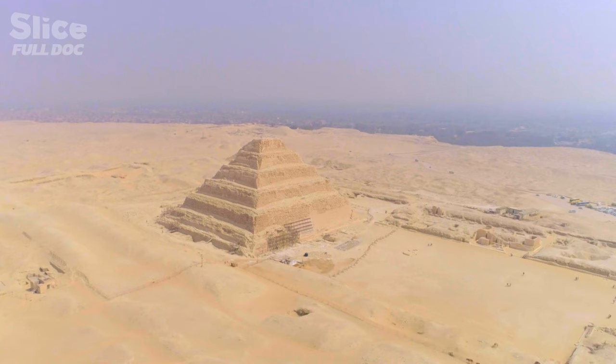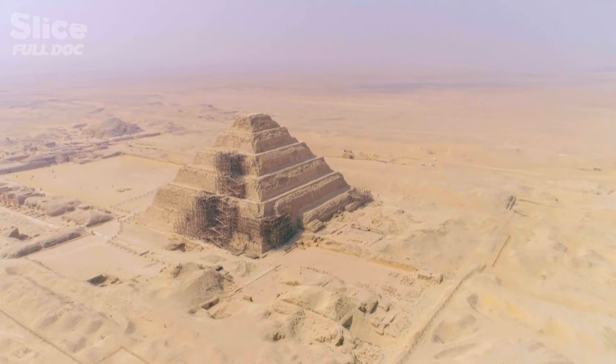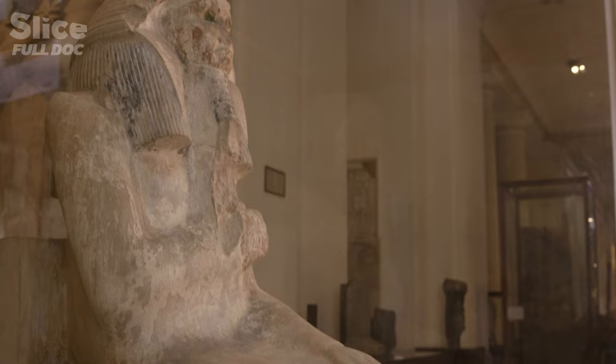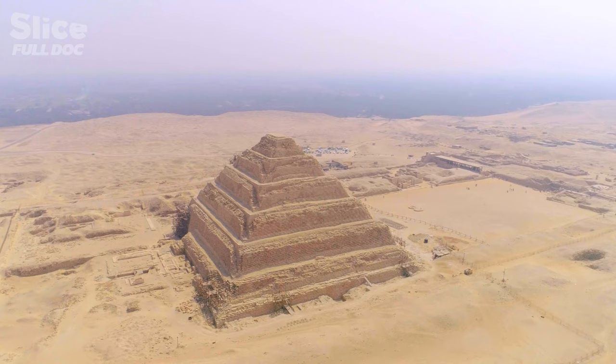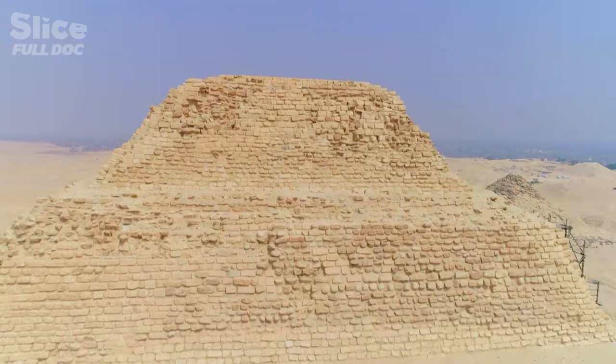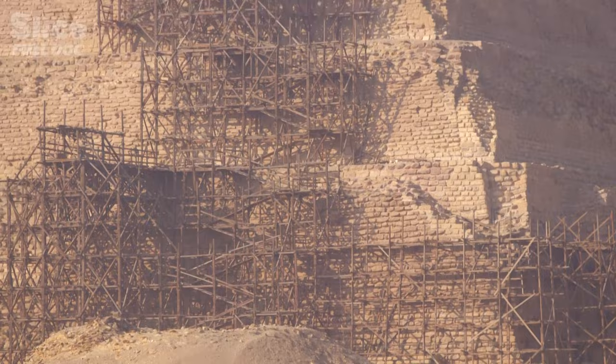This was the very first pyramid in history and the first monument built entirely of stone in ancient Egypt. It heralded the Age of the Giants, which spanned more than a thousand years and bears testimony to the pinnacle of Egyptian civilization. This was the time of the pharaoh Djoser, the first king of Egypt's third dynasty, thought to have reigned from 2691 to 2625 BC. His kingdom was so mighty that the pharaoh embarked on an architectural project unprecedented in the history of humanity. The monuments his predecessors made weren't higher than 10 or 12 meters, whereas this jumped to 60 meters — it was revolutionary.